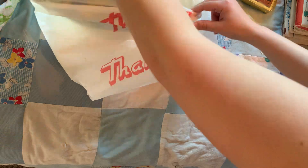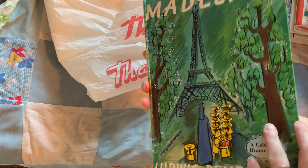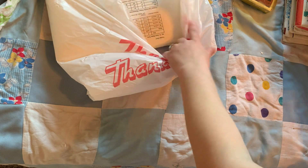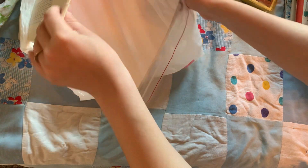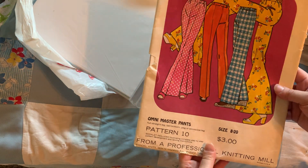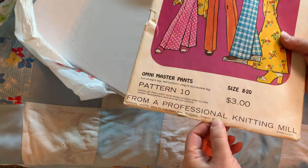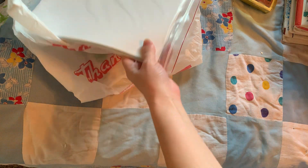I'd love some red pom-pom trim since it's my favorite color. I got this Madeline book — I think I actually have a copy of this, but you can't go wrong with her, so I picked it up at a pretty good price. And I love this — it is a giant pattern that will make an awesome oversized journal. The pattern is from a company out of Portland, Oregon, which is originally where my family is from, so that's kind of special.